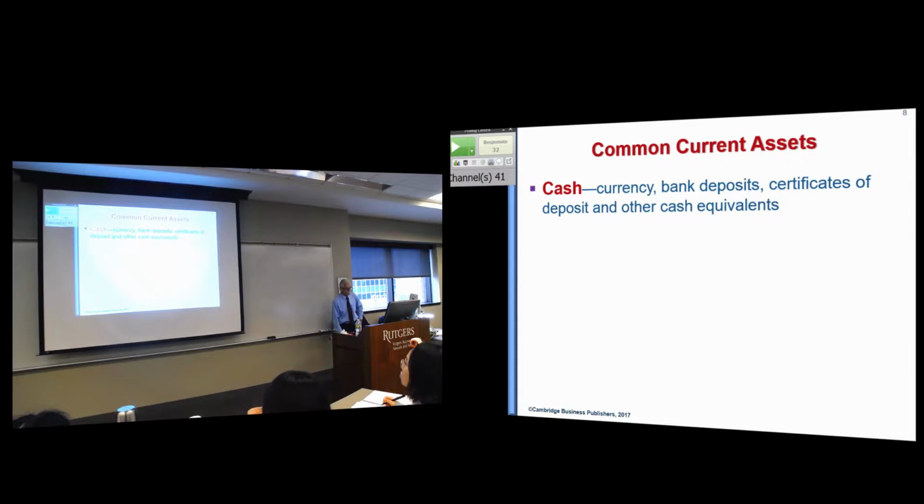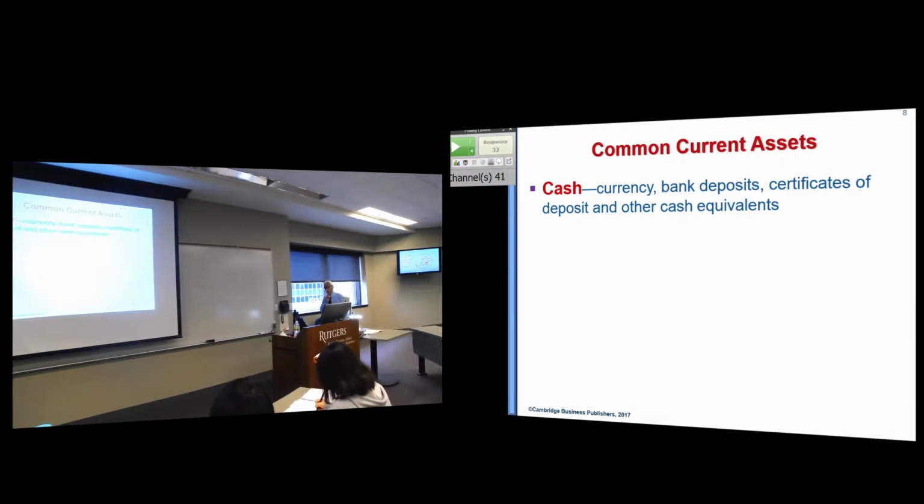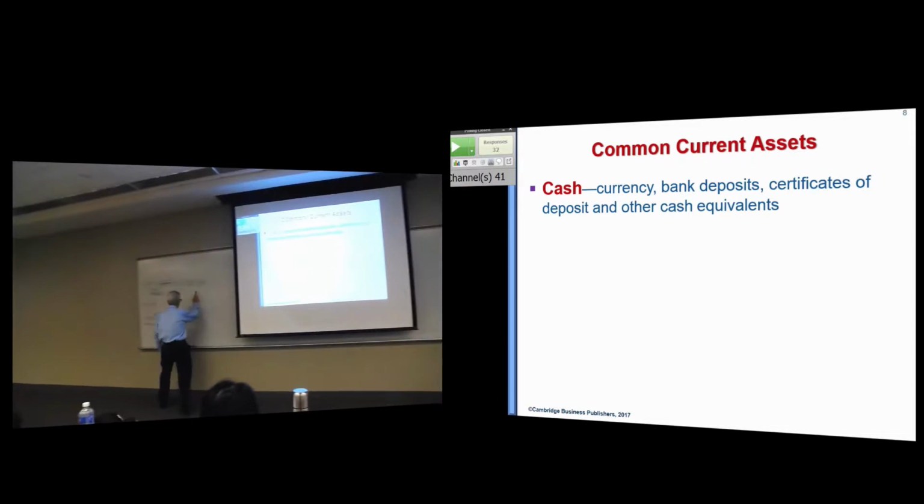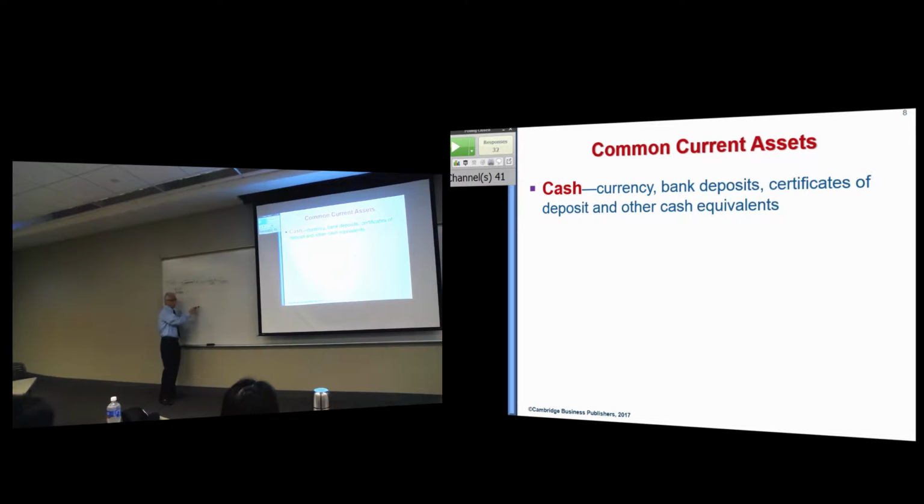We know that cash and cash equivalents would include certificates of deposit, currency, coins, money market funds. Cash equivalents, again, are very liquid investments that will mature very quickly. Like a treasury bill, a very short term, a money market account. You have access to cash immediately. It'll be current. It's a cash substitute. And by the way, that happens quite a bit here, where sometimes in this cycle, if you have excess cash, you might divert cash to some investments, and we'll talk about that a little bit as well.